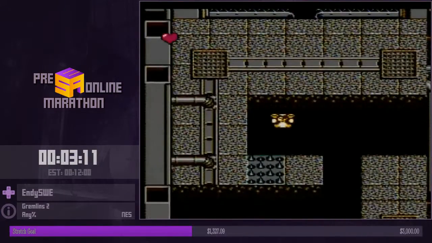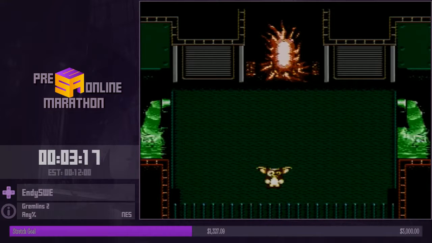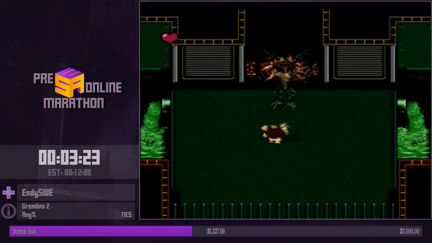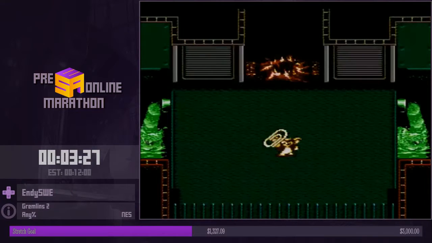We're on to a good start here. It is a decent start. Now let's not screw up the quick kill on the boss. Basically manipulate him so he doesn't move at all. And that was the boss. And we got the paperclip.